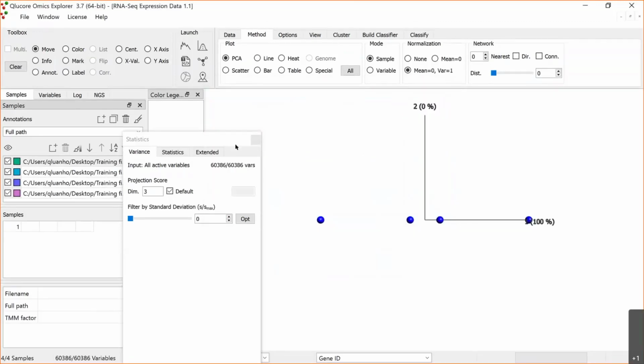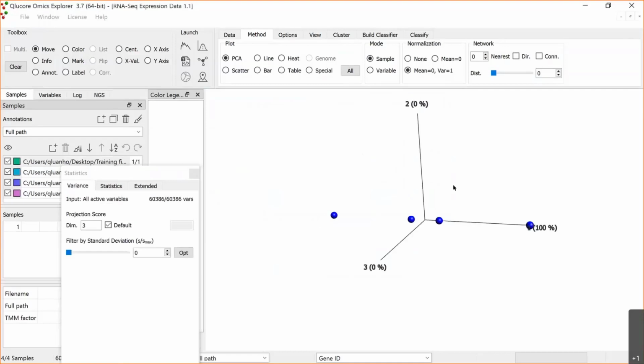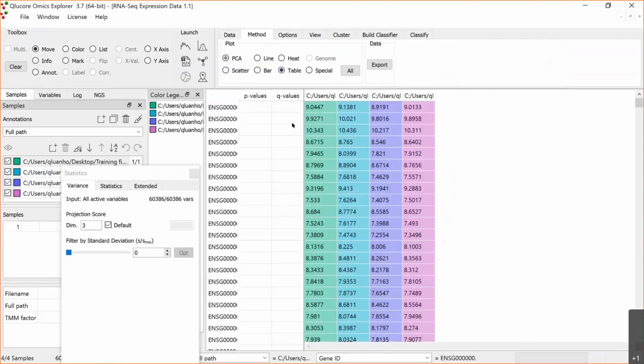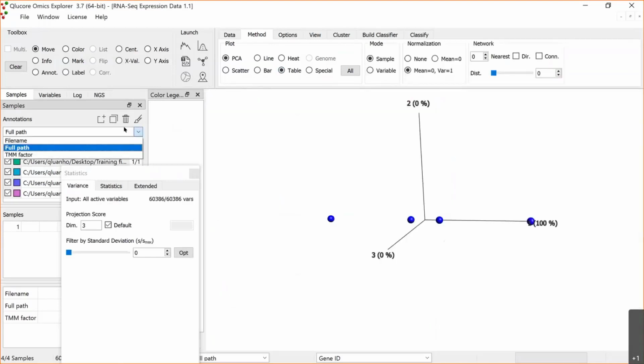And when I close this down, I have my data here in a PCA plot. As you know, any data that you load will always start in a PCA plot. So here I have my 4 samples. If I want to have a look at the normalized data, I have it here. So here are the normalized and log transformed values, like that. And if I look over here, I see that I don't have any sample annotations. So in order to be able to analyze this, I need to add sample annotations. And I will show you that a little bit later.